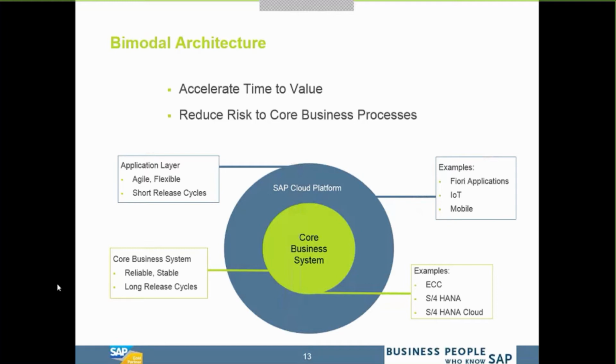And then around that, where the SAP Cloud Platform fits in is that it gives you a separated agile layer to carry out your application development. So when you build applications on the SAP Cloud Platform, because you're not building them directly on your system of record, it's a lot easier to not only develop them, so you go from design to deployment a lot quicker with shorter release cycles, but you're also minimizing your risk to your core business process because you're really controlling the way that those two layers communicate. You're using standard APIs. So because you're not developing directly on your system of record, you can really do things a lot quicker and less risky. So you're accelerating your time to value while reducing your risk to your core business processes.